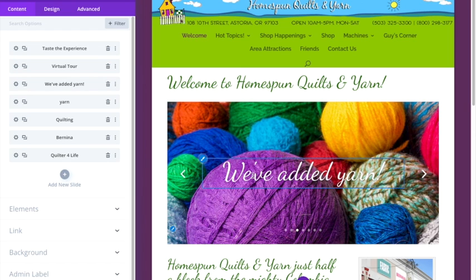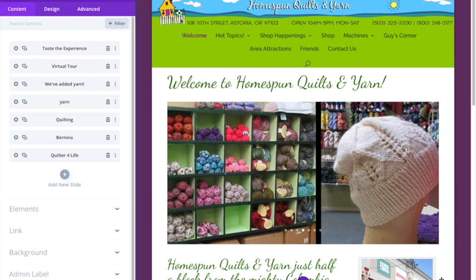You'll notice that when I mouse over this text, we've added yarn, it will let me edit it right here. And there's nothing wrong with that. I'm cautioning you a little that it's better to use these over here. I've had some experiences that when I edited here, even though I clicked save down here, those changes weren't captured. So it's fine to do it, give it a try. It works most of the time. Once in a while it doesn't. So risk as you will.